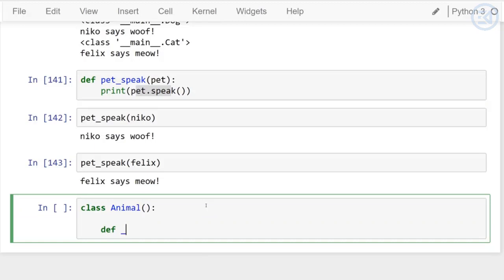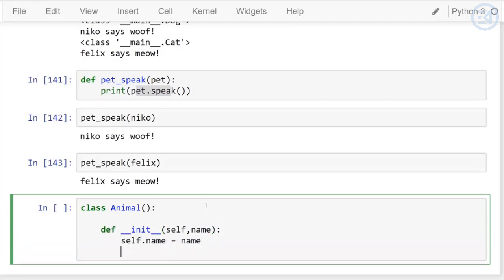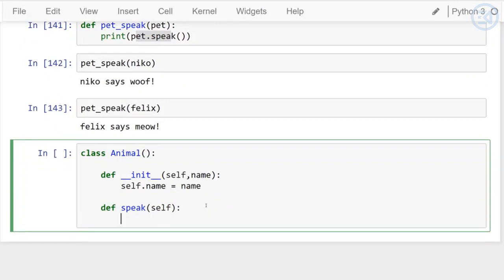And the animal class is going to have an init method that takes in self and name. This is the constructor of the class. And we're going to assign animals the attribute name based off what's passed in. And then this base class is going to have speak. However, later on in our code, we never actually expect to say something like my animal is equal to an instance of animal. In fact, this animal class is never expected to be instantiated. I don't expect to ever make an instance of the animal class. Instead, this is to be only used as a base class.